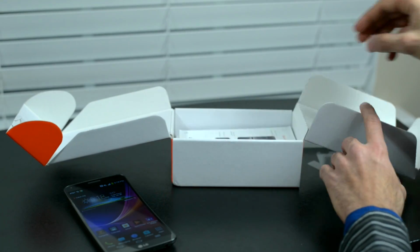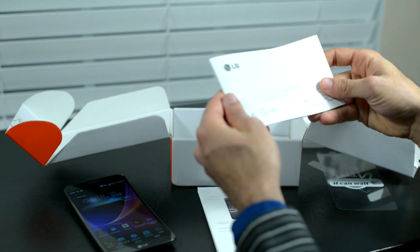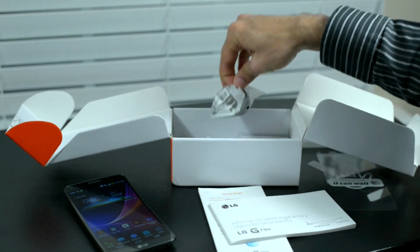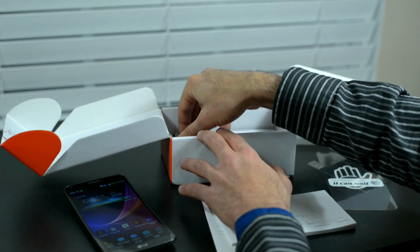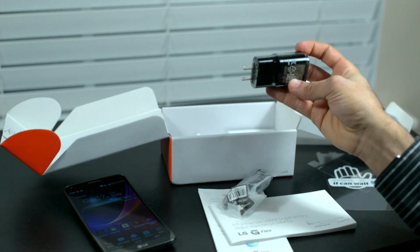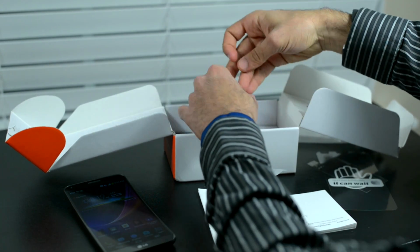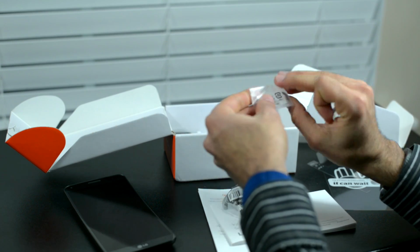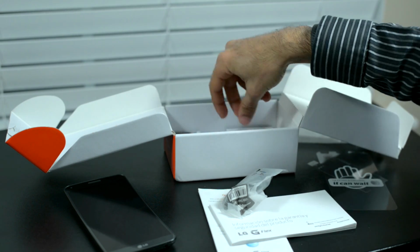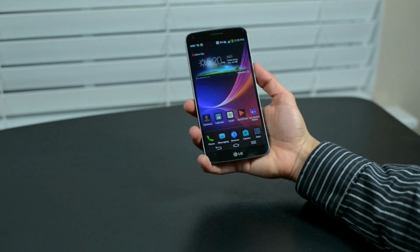Further on the box, we'll just open up and see what else comes in here. You've got your Quickstart guide that you're never going to look at. You have a product information guide in Espanol, Spanish. You have your micro USB cable, and again, one of the world's largest USB dongle things. It's one of the biggest ones I've seen in any phone size. I'm not sure why it's so massive. And you also have, what is this? Okay, a little SIM card removal tool, a sticker that you're not going to use, and an empty box.